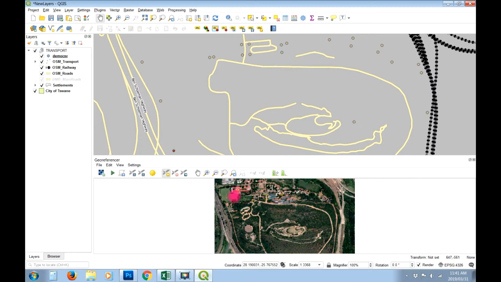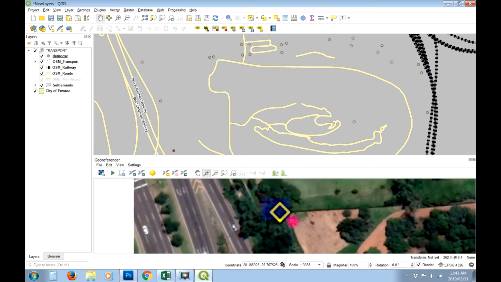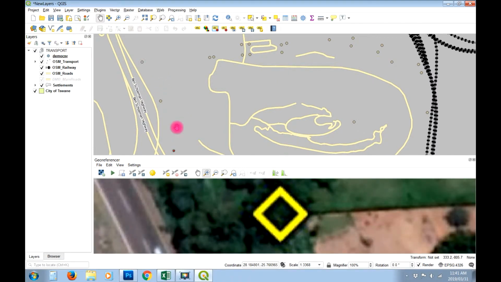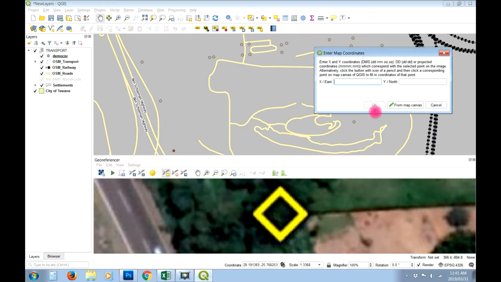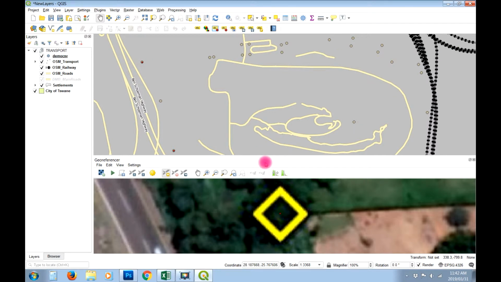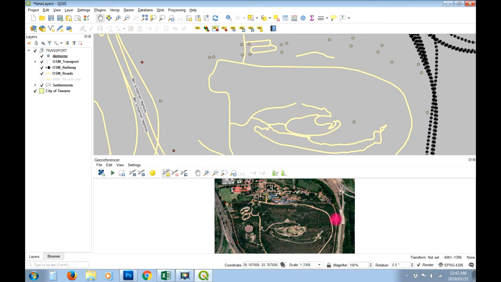I'll use this button to zoom to the full extent of our image again. And the next one can be this one here, which is this point A. If I remember correctly, that's point A. So we want to add a new point in the middle of that. From canvas, snap to, OK. Zoom to full extent.